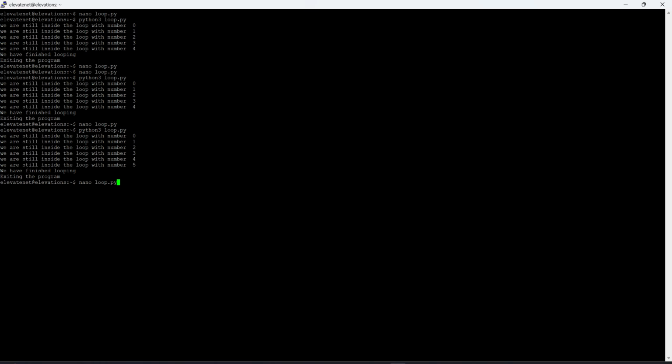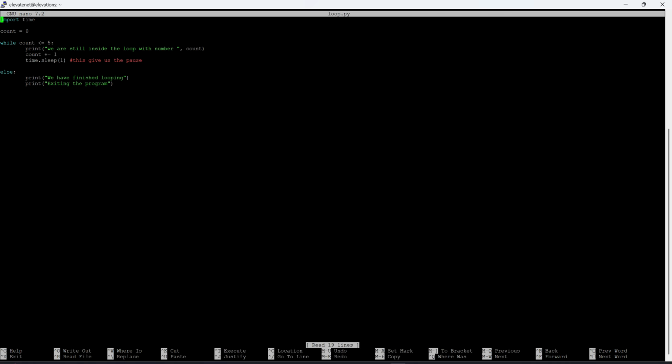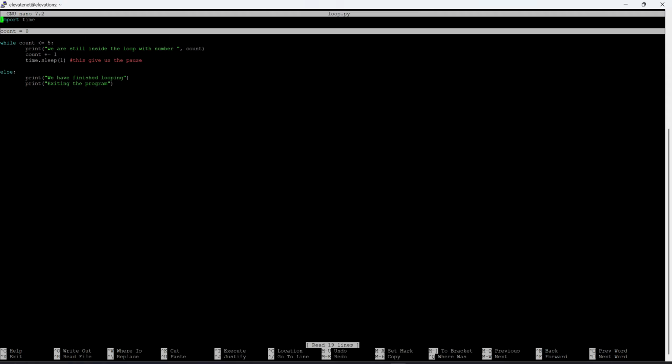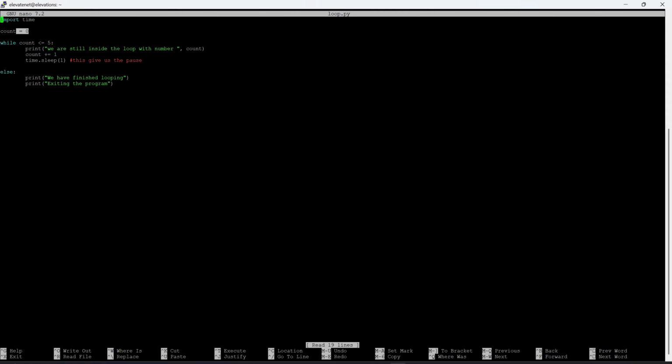Going back into the code to review, you're always going to be working on a condition. Your condition is either true or some type of condition that controls what happens as far as the loop. If you're working off of numerical counting, you have to declare that count variable prior to initializing your loop. Notice we're doing the variable count equals 0. If I didn't have this in here, this loop wouldn't work because count doesn't exist yet. And since we are doing sleep, we have to make sure to import time. It's a really good way to control things.